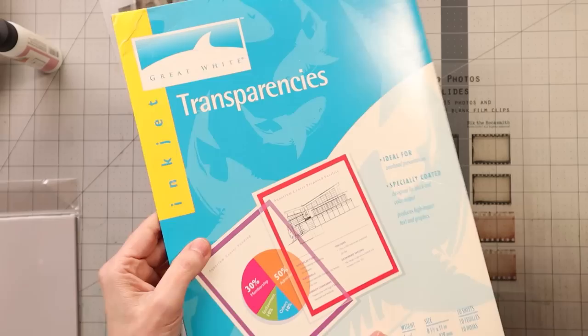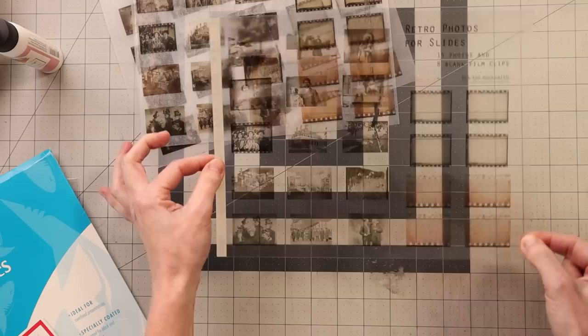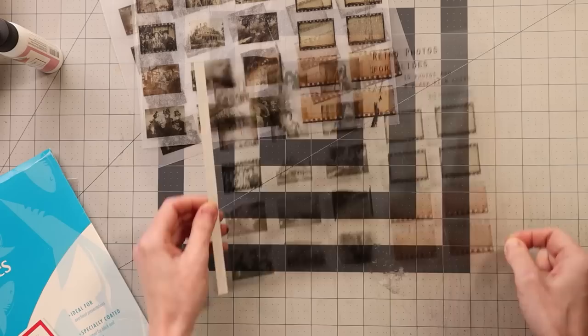But what's so nice about these is they come with a little piece of tape on the edge, so it just feeds right through the printer. I had absolutely no problem whatsoever, and wow, they are just phenomenal looking. Just so cool. Just makes you want to cry, man.